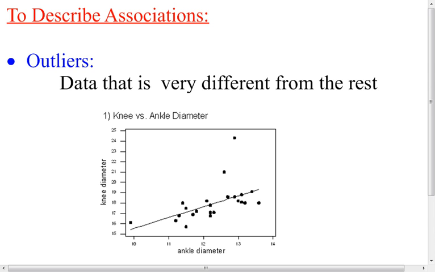And then the last thing you need to look for are outliers. So form, direction, strength, and outliers. And you're going to look for data that is way different than the rest. You don't have a hard rule like you did when you did box plots and some of those kinds of things where you did 1.5 times the IQR. So you don't have a hard rule, but you're going to just look for dots that kind of don't fit the pattern. In this case, this is an outlier and this is an outlier. So definitely ones that don't fit the pattern.